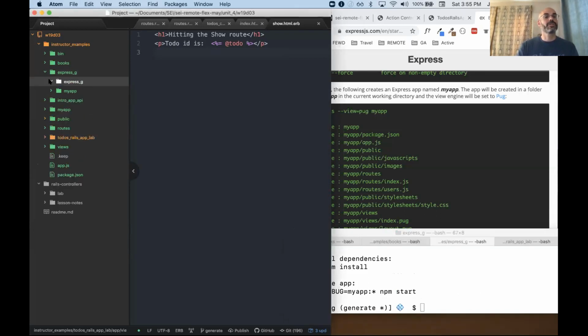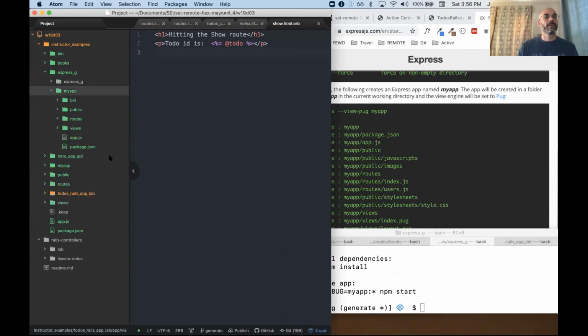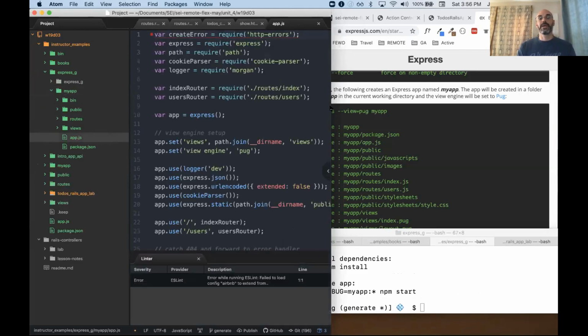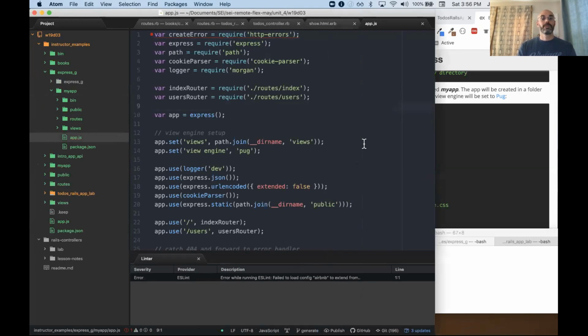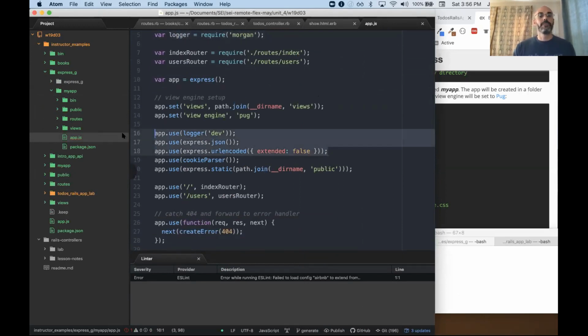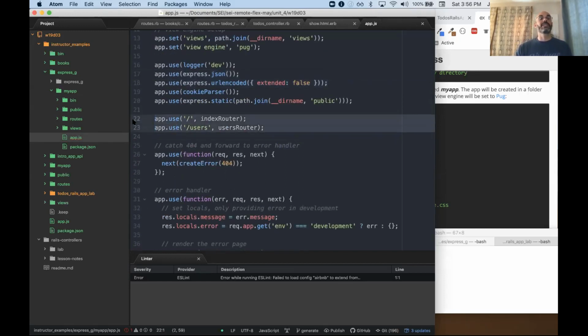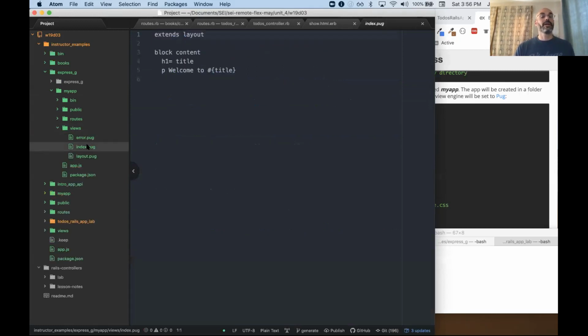This is the Express Generator. Okay, and it would generate an Express app. Look at this. Look at all this. I didn't type one line of code and Express gave me a whole server. Okay? It imports a bunch of stuff. I got Morgan, cookie parser, express JSON, URL encoded, cookie. I got all this stuff. I got user routes. This thing is configured already with views. Look, I got an engine, Pug is a templating engine.